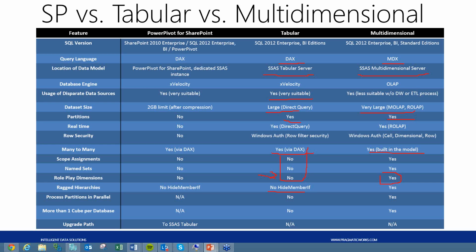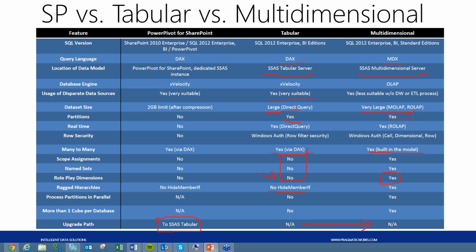And one thing I do want to point out before we jump into our demo: if you currently have Power Pivot workbooks that you would like to transform into tabular models, it is very easy to convert your Power Pivot workbook straight to a tabular model. There's a little wizard that you can use to upgrade it to a tabular model, which is very cool. So if you spent some time developing your Power Pivot workbook and you're ready to upgrade that to tabular, very easy to do. There's not really an upgrade path from tabular to multidimensional; that's not possible.